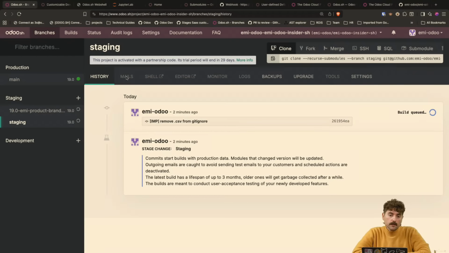By default in production, mails are sent out of the database, while in the staging and development branches, they're caught by a mail catcher, and I can see them here. So I can test with my customization if the email is actually sent out and how the email looks when viewed by a client. Obviously, not all clients behave the same, but more or less that's what we would expect. And so we have this mails tab that we might be able to see as soon as the build is done.